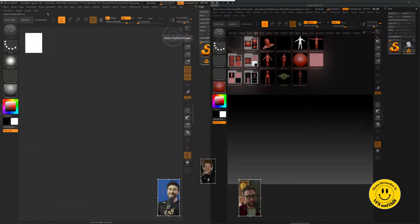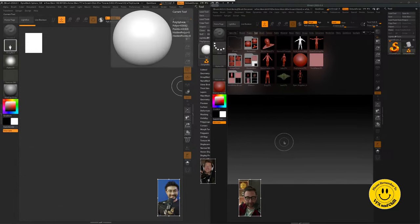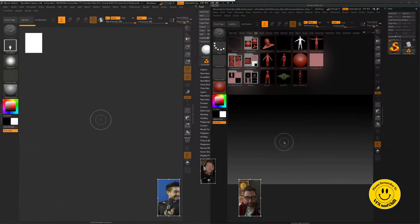Hashi and Seth, either side of me here, do not know ZBrush. They've maybe used it once or twice in their lives. So this is your chance to watch people who have not really used the software use it in a fun way. So you can feel reassured if you don't feel confident in ZBrush. Neither do they. And they're still going to be having fun today.